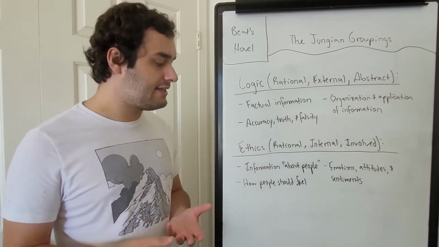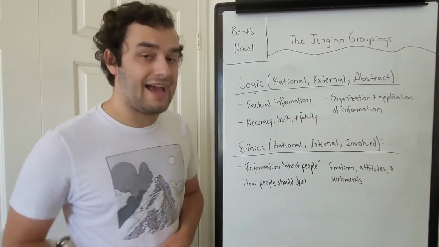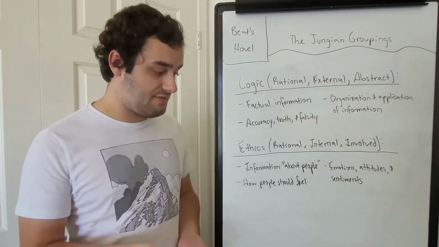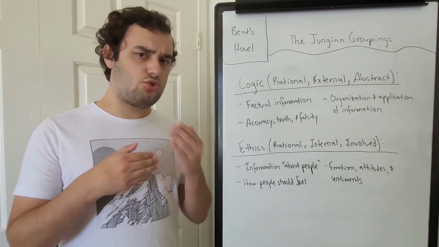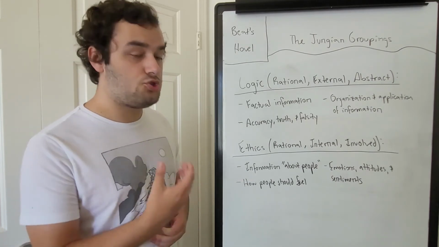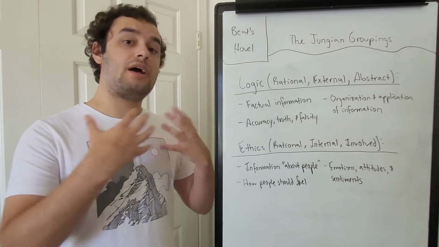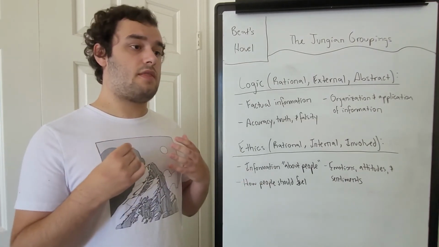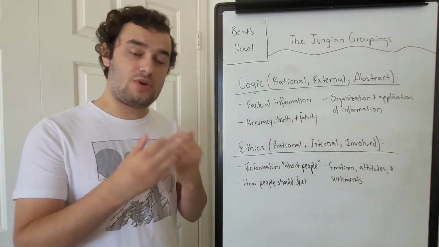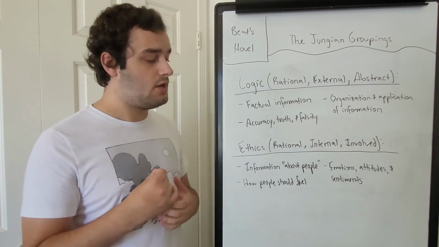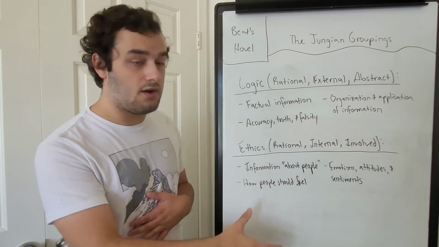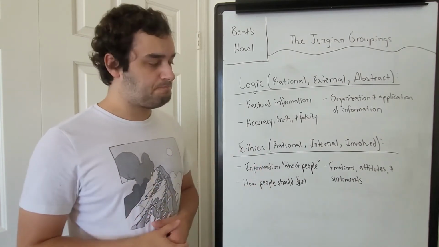So that's ethics. Again, emotions, attitudes, and sentiments that you can apply to people and things, and it is, again, how we navigate the social world. Our social cues inform us about ethics, and it is how people should feel. So whether or not people should open up, whether they should remain closed, whether or not they should release everything on their minds, or whether they should restrict that to a more context-dependent situation, is all ethical information, and it does concern the evaluation of information about people.